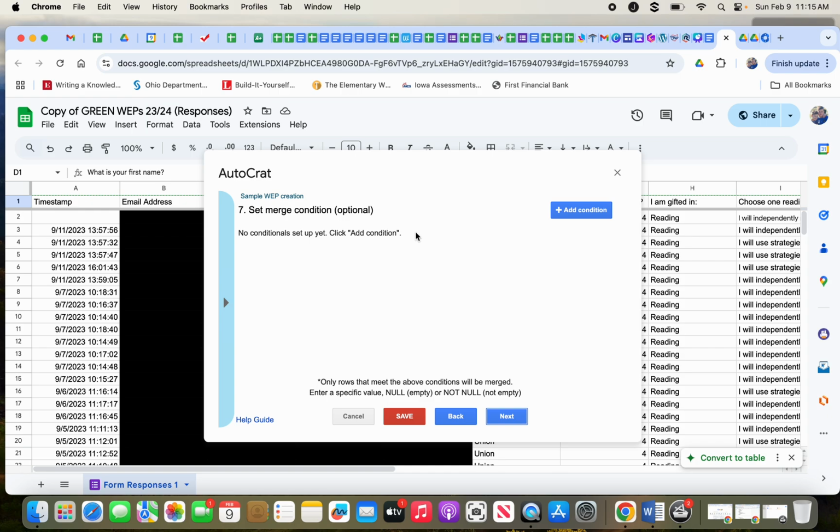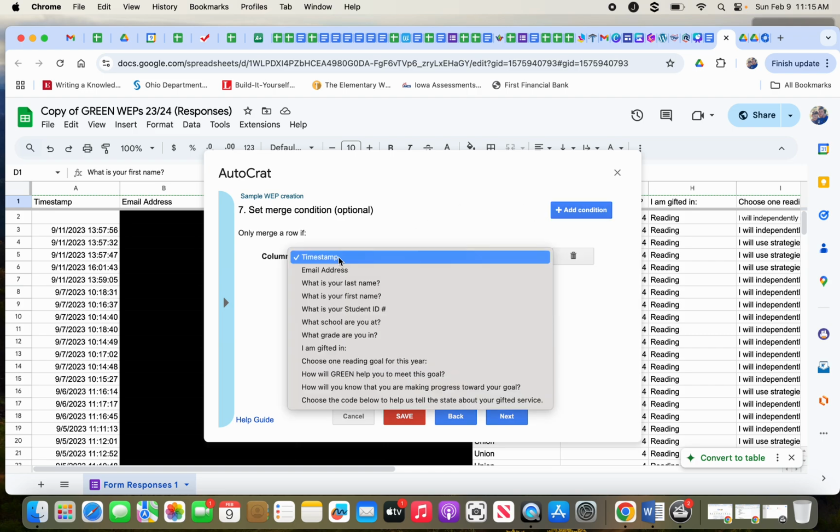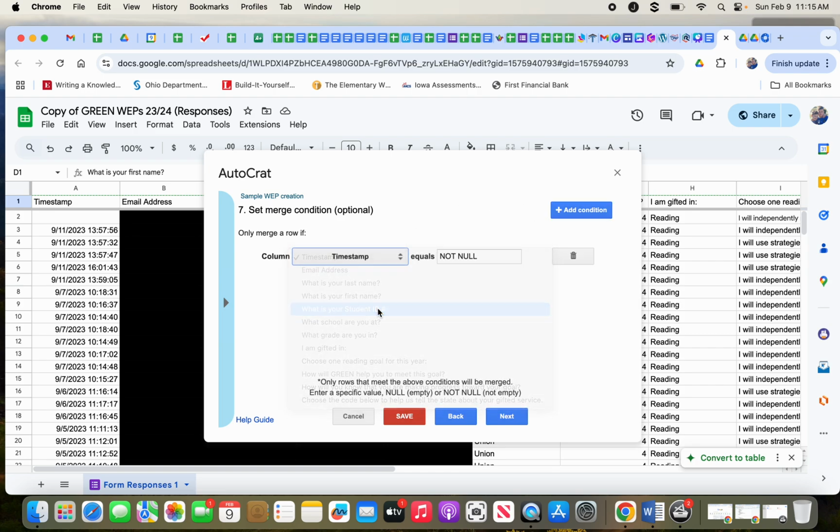So let's say, for instance, I only wanted it to run this document if there was data. So if I only wanted it to run if there was data in this column, maybe you have a document where you have a WP template for kids who are gifted in reading and a different WP template for kids who are gifted in math. And so in the one column, if it says reading, you want it to run.